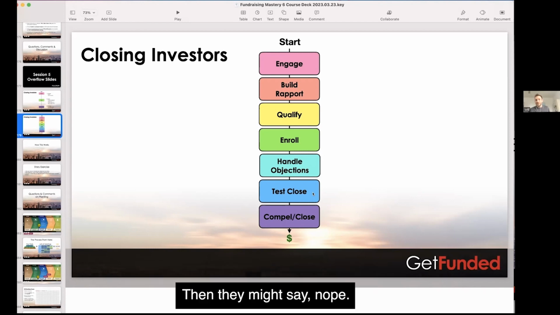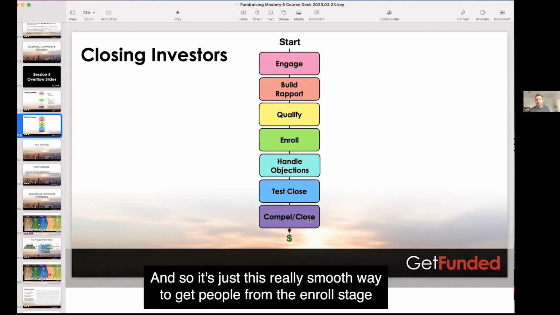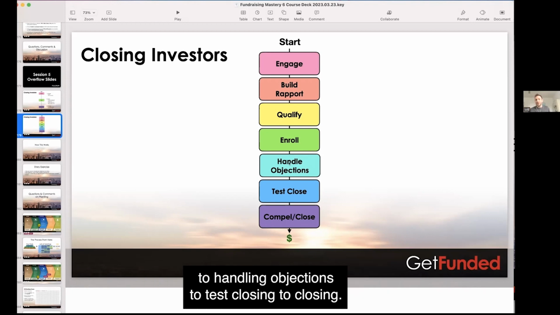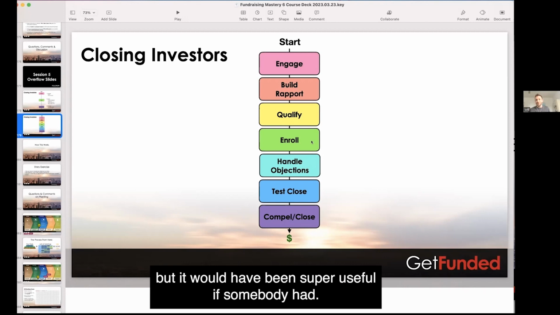And they might say, "Nope." And you say, "Okay, great. Welcome aboard. I'll send you the docs on Friday. It's going to be fun working together and building something awesome." It's just a really smooth way to get people from the enroll stage to handling objections to test closing to closing.